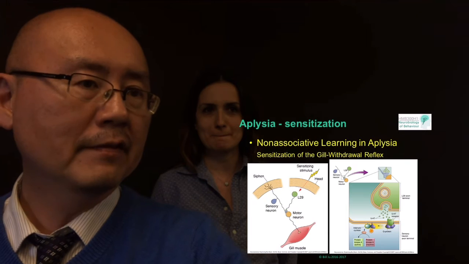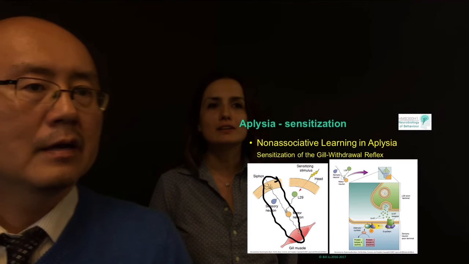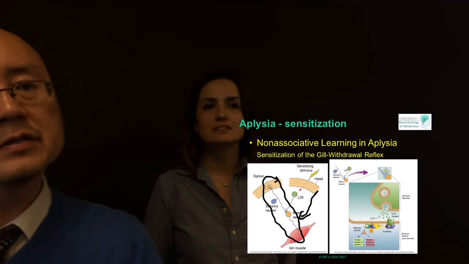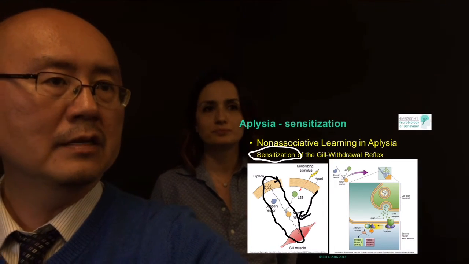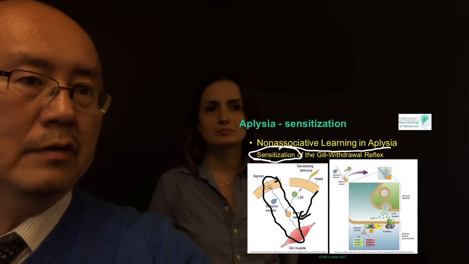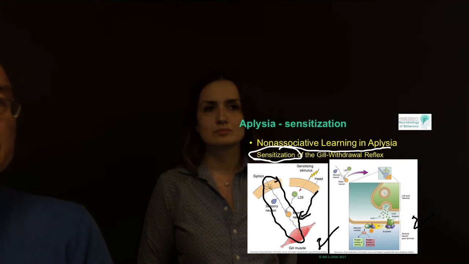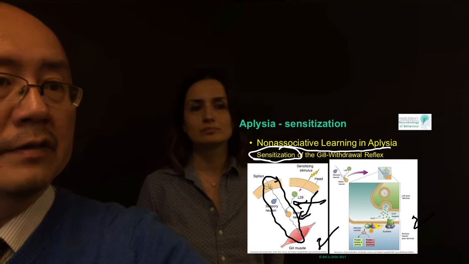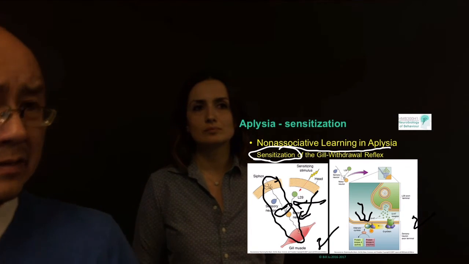Actually, Sabina, this is the same circuit that we looked at in that previous slide. And here, what we're doing is taking another group of neurons and making sure that we understand that we can cause another form of learning that we call sensitization. This is another form of non-associative learning. You do need to know all the details found here on the left, but you also need to check out all the information on the right, so that you know that serotonin is involved, that it's an interneuron that's involved, and that it involves a G protein coupled response in the postsynaptic cell that we're looking at.